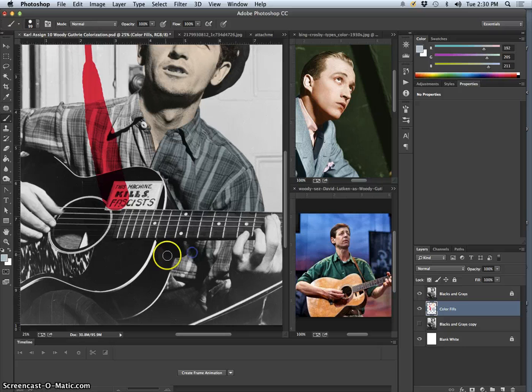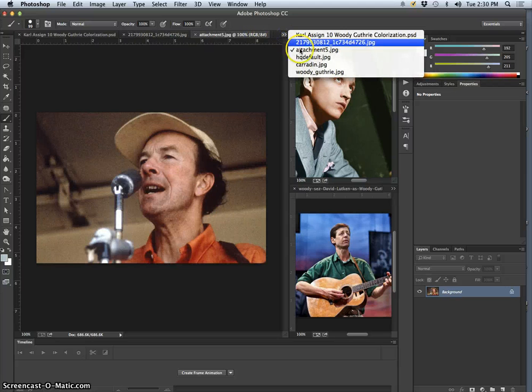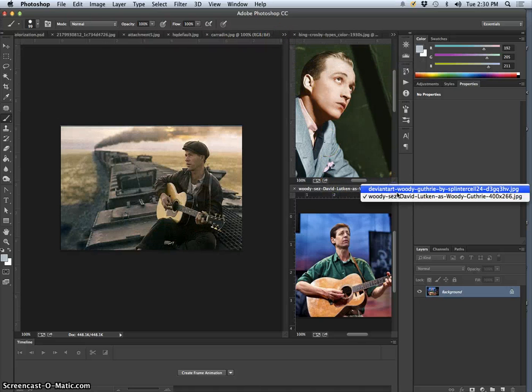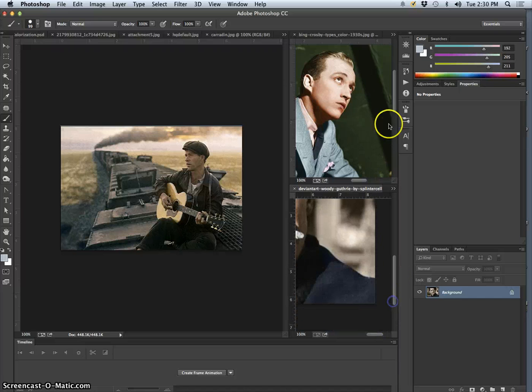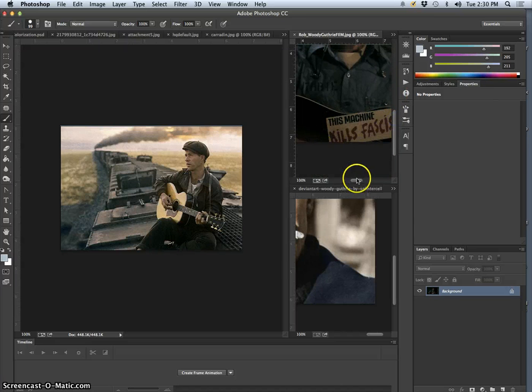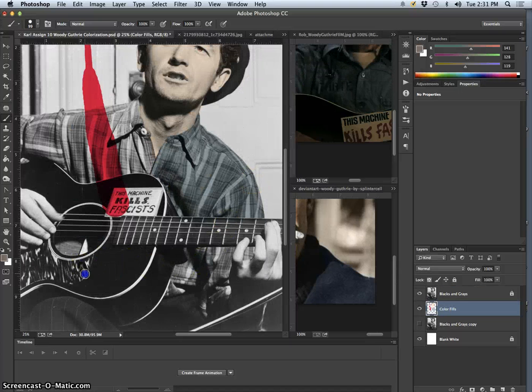Now he has this very dark guitar with pickguard, and so I have an image like that. I just have to find it, of him with a dark guitar. There we go. It doesn't help a whole lot. It tells me the color of the sign. But I'll steal various things. So maybe from this pickguard I'll pick a color. And I'll paint that in. And I can find other photos of guitars to reference.